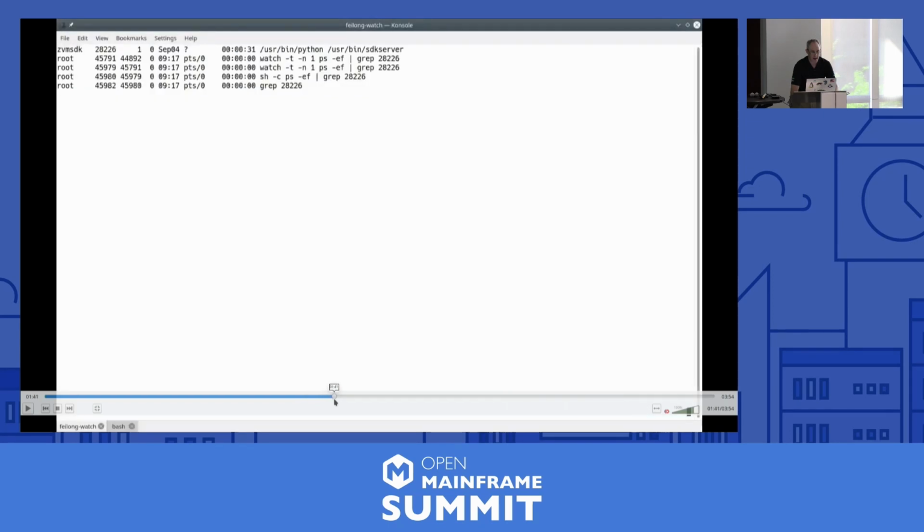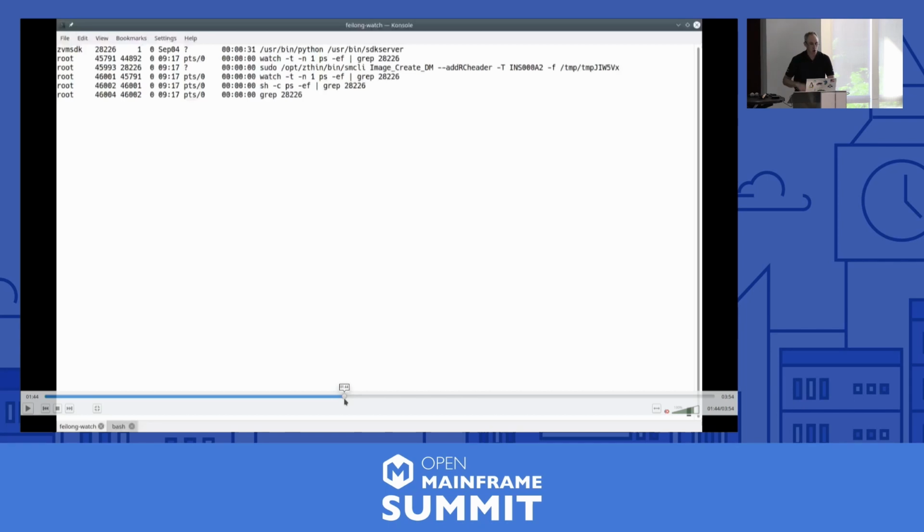And now what we're going to do is flip back over to the terminal, and we're going to see the SDK server doing something. Now, I'm not showing you what's happening at the RESTful API layer. I'm going to show you what's happening at the SDK layer. And now you can see that the SDK server has received some work to do.